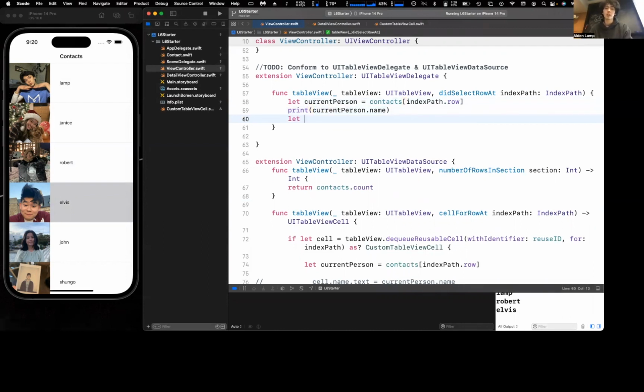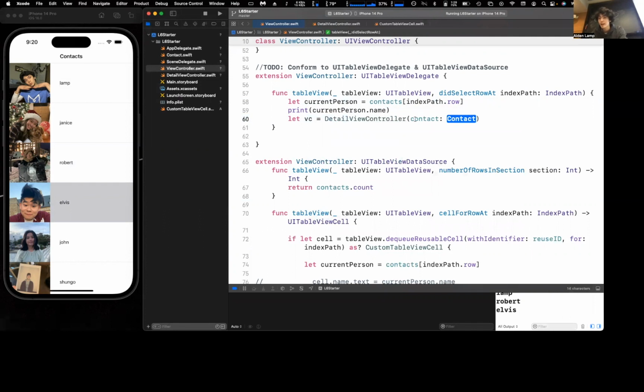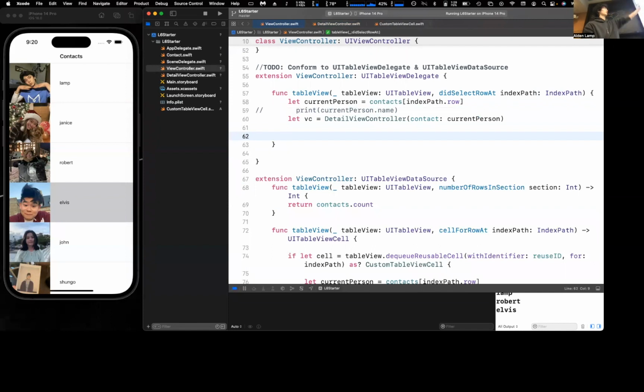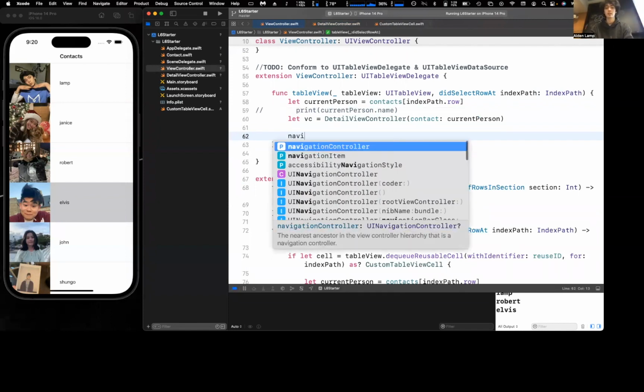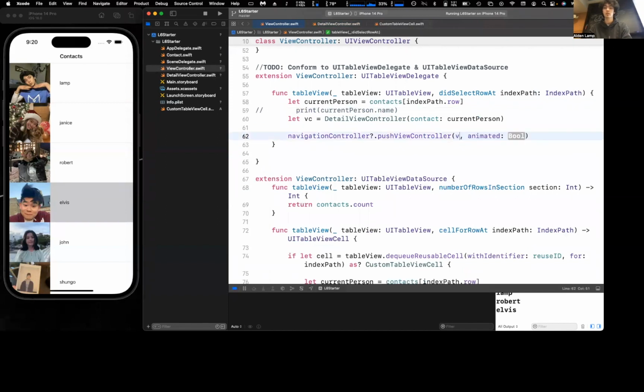So I'm gonna just call it viewController equal DetailViewController. Again, we're passing in the contact because we want to initialize it with our person. So our current person goes in here. And then we want to push to that current person. So this is navigationController.pushViewController to our VC with animated as true.